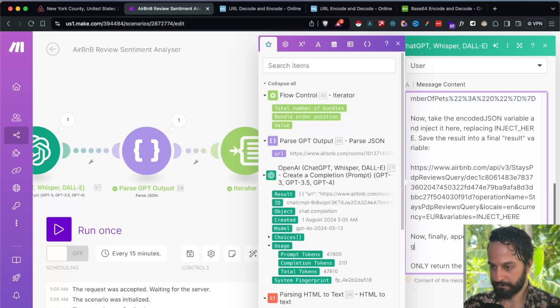Now, finally, append the following string to the result variable.